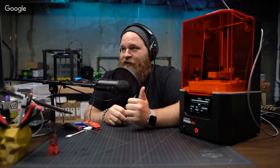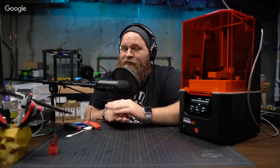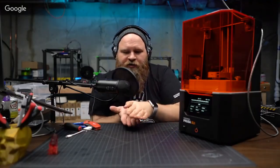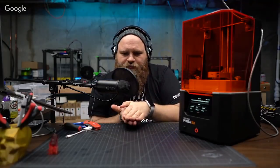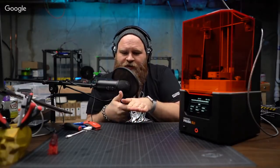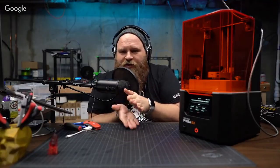Yep, and that's a good sound. That little pop means that it cured to the build plate and the FEP film popped. So it cures to the build plate. The FEP film has less resistance, so when it pops and lets go, the little piece of resin is stuck to the build plate. And it does that for about 3 to 5 layers.